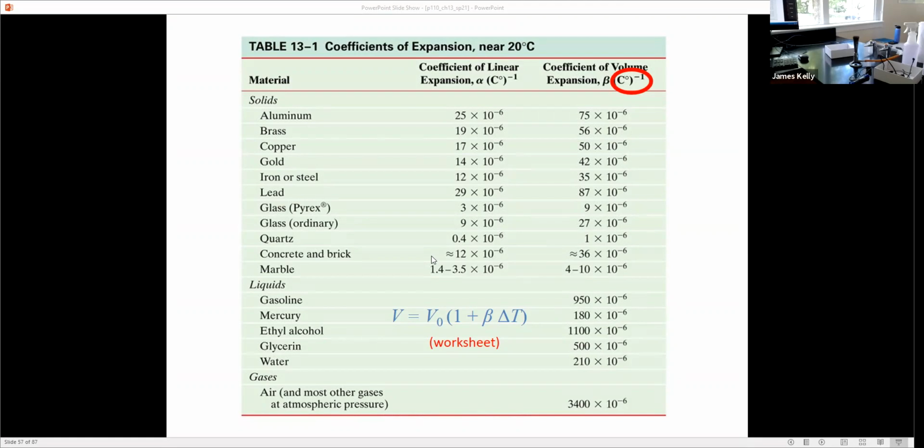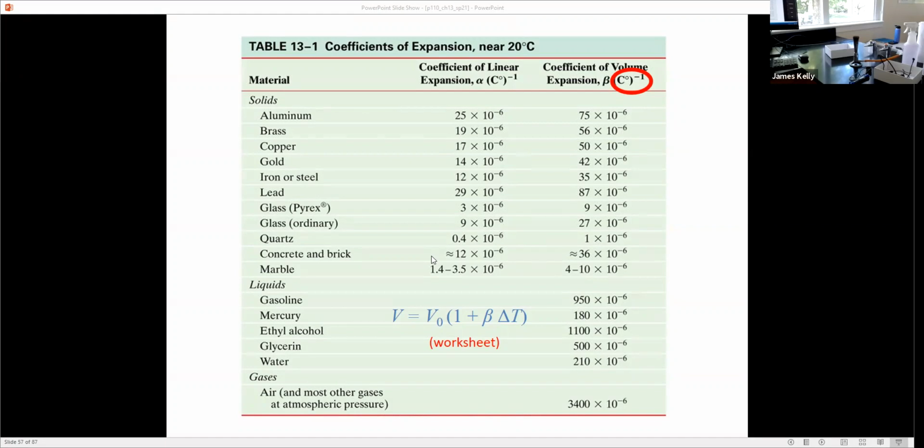For this, we have to look at our table, and I think I put the table on the back side of this. I have your coefficients of linear and volume expansion on the back. If we expect the gasoline to overflow, which one has the bigger coefficient of volume expansion, the steel or the gasoline? Yeah, the gasoline is going to expand more. If they expanded at the same rate, then it would stay full all the way to the top. So the idea is we filled it to the very brim.